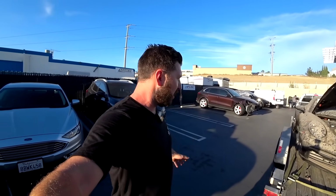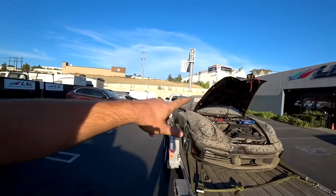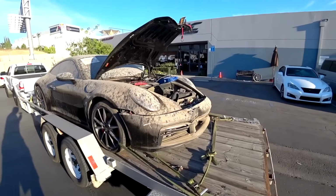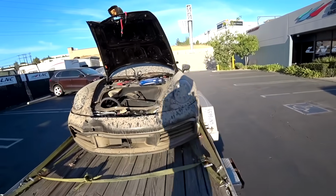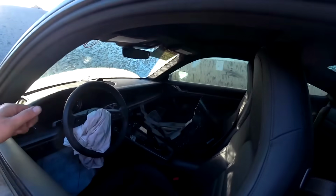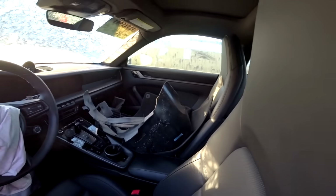Just got back to the shop. Man, it was a long day. I left at 8 in the morning and right now it's 6:30. So pretty much all day doing this. So yeah, I got the jumper hooked up already. We got power. We're gonna unload the car and take a closer look. But overall, perfect, nice car. I already rolled the window down and interior is very nice. Very clean and it smells really good in here. Nice steering wheel. Yeah, very nice, clean car. It's a 2020 with 10,000 miles, so perfect, I like it. So let's unload it and we'll go from there.